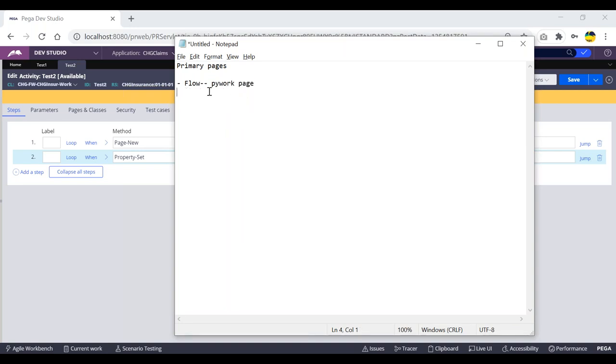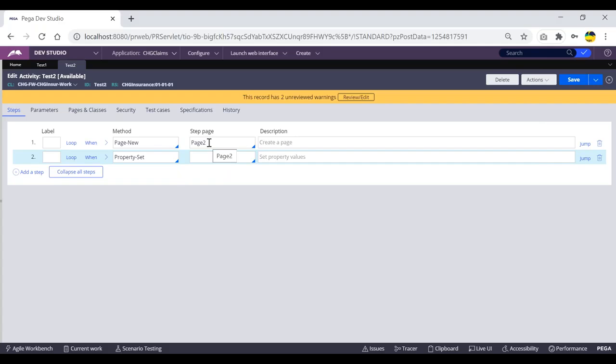One live example: Activity 1 is running on a primary page called run record primary page, and all the child rules I'm using within that should also have run record primary page by default. In between, I'm overriding the page names by defining step pages. That is what we have seen.